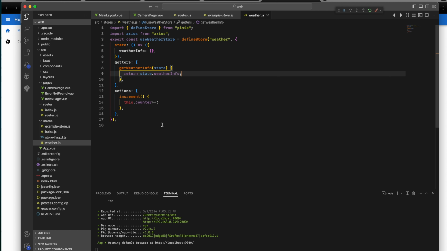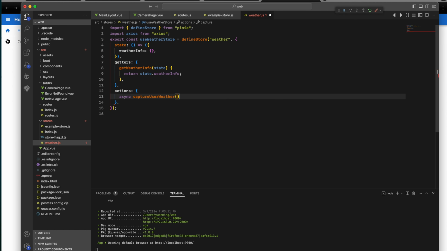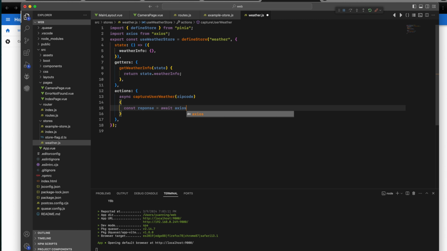Okay. Now actions. Actions is where we need to grab the information from OpenWeather. Now let's remove this async. Let's call it captureUserWeather. Let's pass in zipCode. Zip code is what we use to grab the weather based on their location. Now let's use const response equals await axios.get. And here is the URL.